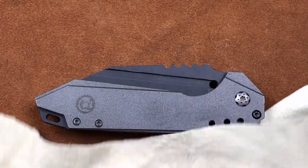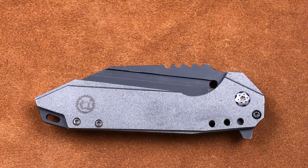Before I pull the leather back here, this Raptor is a prototype. Everything you see here is possibly final form, possibly not. There may be a lot of changes or there may be few changes, but we wanted to bring it to you guys and let you tell us what you like and don't like about the Raptor and the Raptor XL that we're going to look at soon. So we're going to pull the leather back now and get a look at the Todd Knife and Tool Raptor.